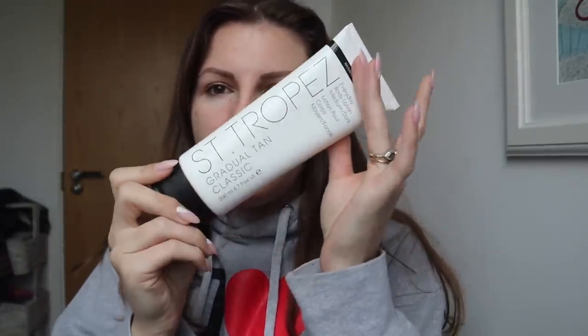So I would say I got about a week out of that Dove Gradual Tanner, which is not too bad. I don't mind having to do that once a week. But today we are gonna test the Saint-Tropez. I wanna say this is one of the originals because Saint-Tropez was one of the big hitters way back when, wasn't it? You can get the tinted version of this for only 50p more on ASOS.